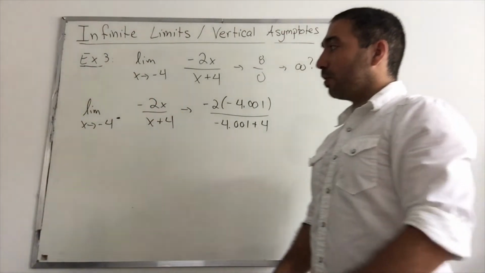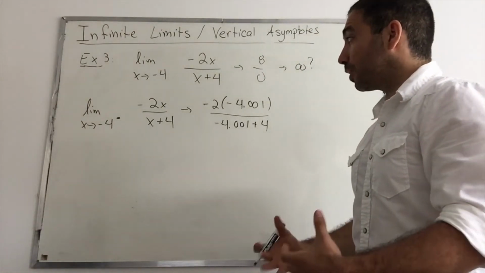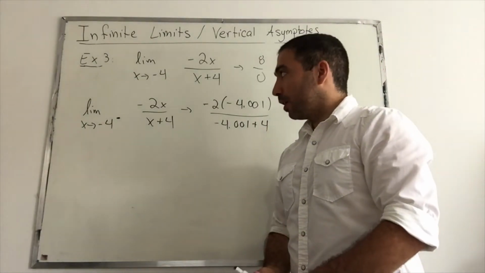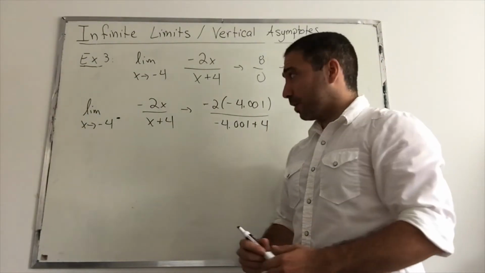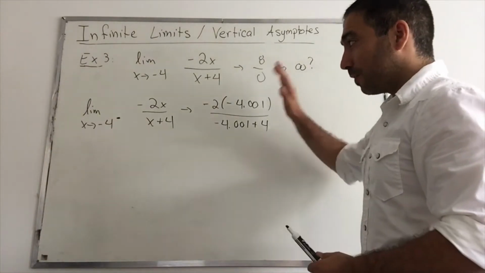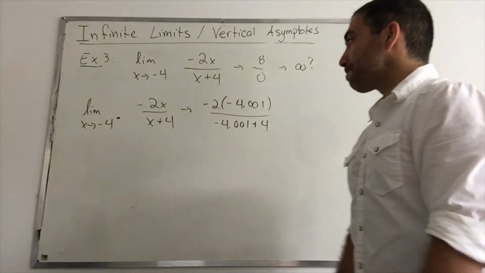Because we want to know, is it going to positive infinity or negative infinity? That's our intuition. That's what we're trying to figure out. And a useful tool, especially in the beginning, is Desmos, which I would strongly recommend. Solve your answer first, and then go look on Desmos to see what this function actually looks like.